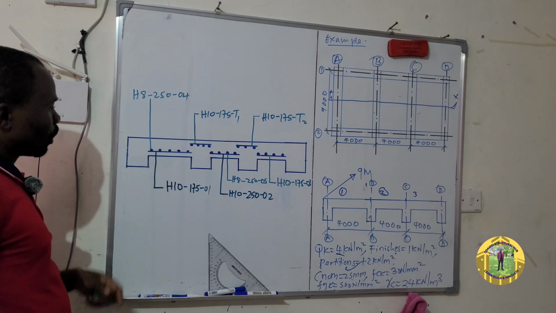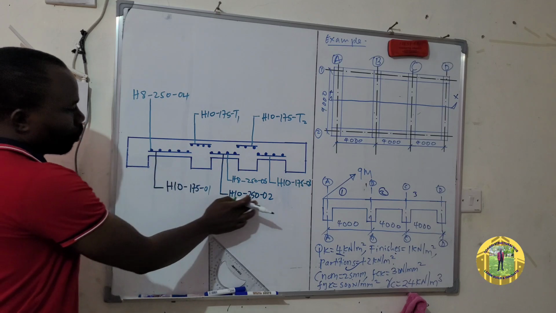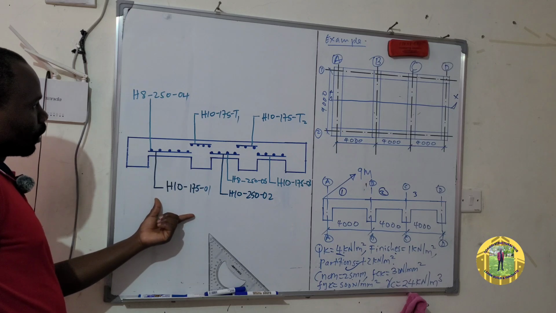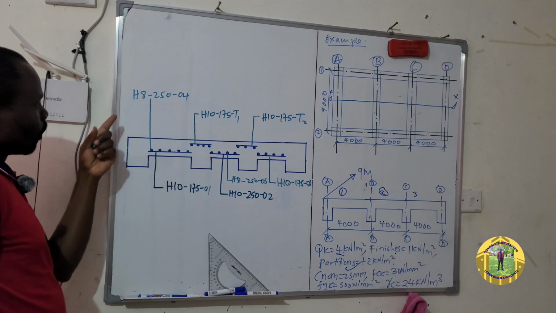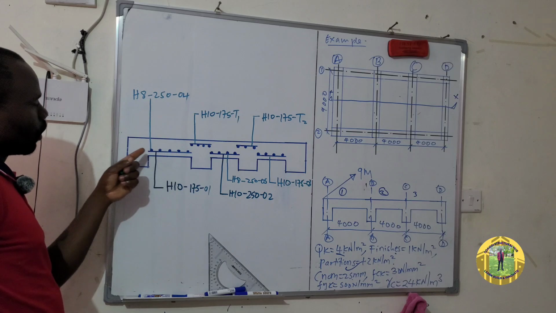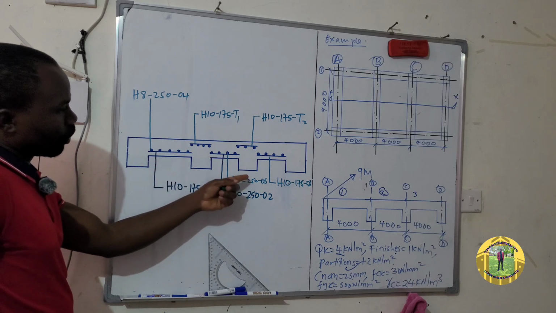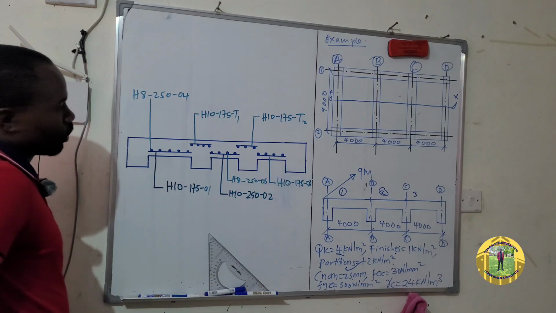So you will start with the main reinforcements. So you start with 01, 02, 03. Then after finishing the main reinforcement, you come to distribution bars. So this is H8 at 250, 04. Again, here is H8 at 250, 05. The same to this will be H8 at 250, 06.